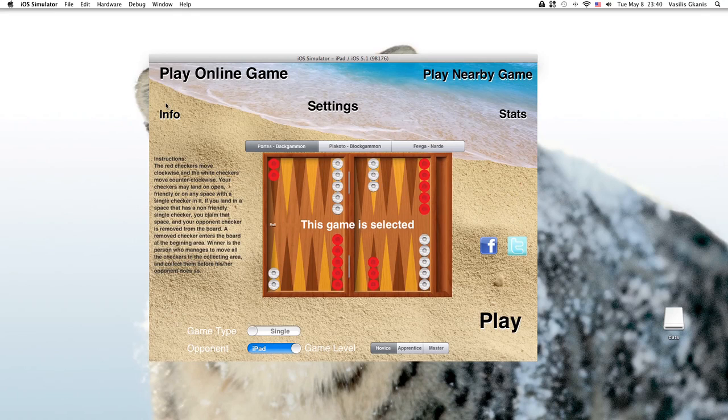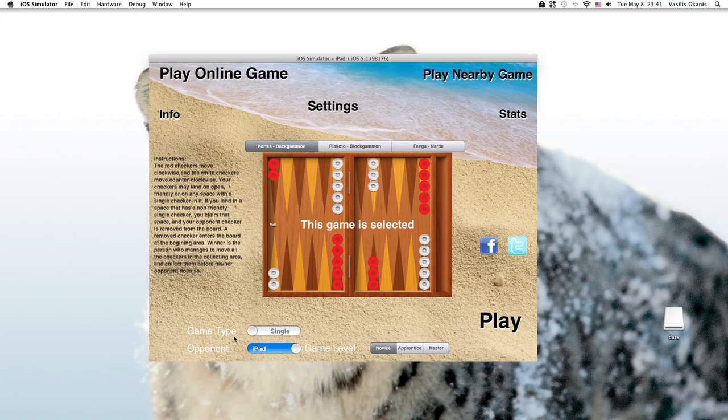Now, as you can see, the layout for the main menu has slightly changed. Whenever you see a text in black color with a white shadow, then that text is a button. Therefore, this one, these three here, and of course this one are all buttons. If on the other hand you see a text in white color or in black color, then that's a plain text.